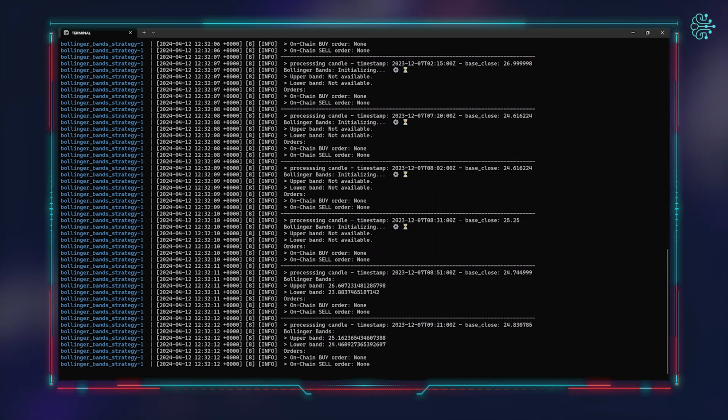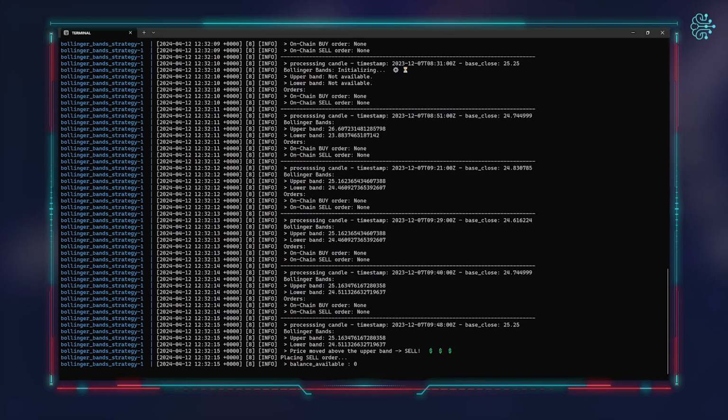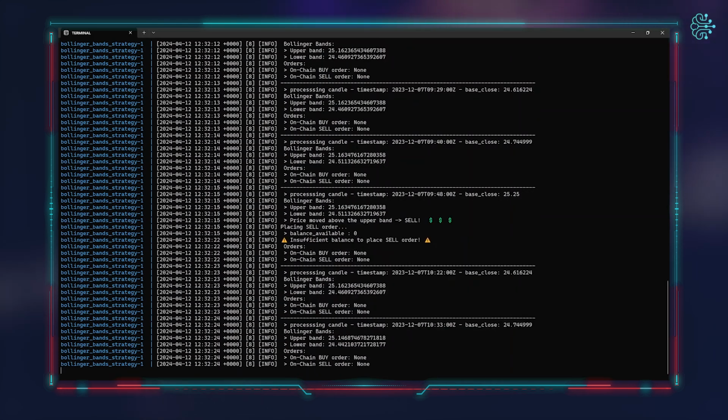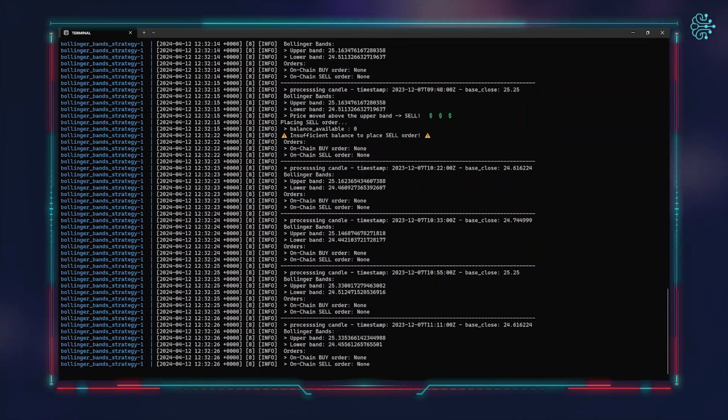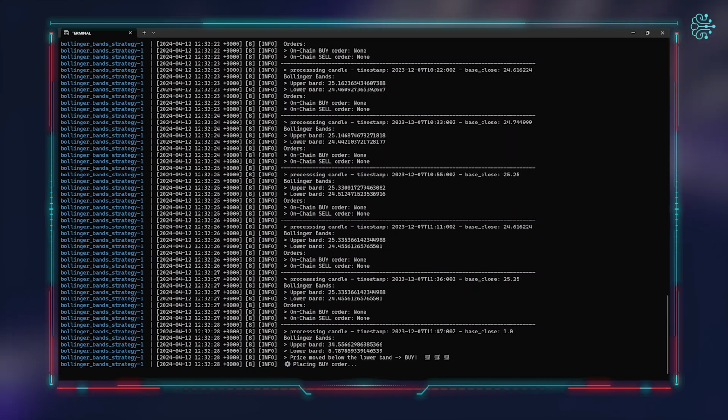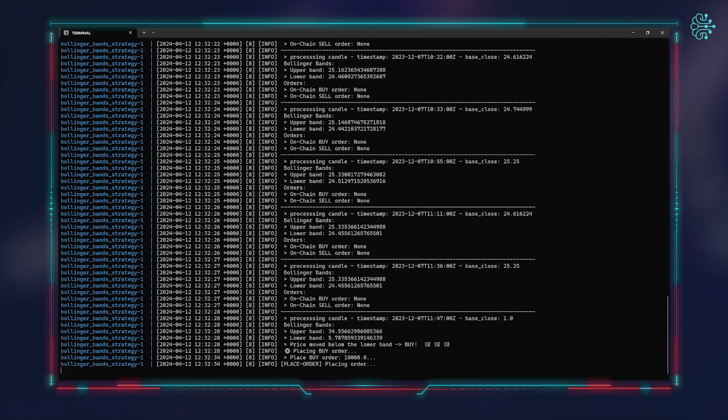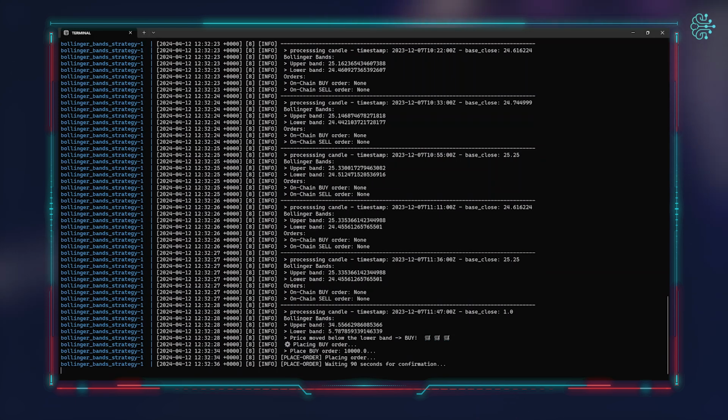And as you can see, now the backend is up and running, and the strategy is already processing the candlestick data. It's working on historical data to make it more interesting, to have more action during the live demo. And as you can see, it has already noticed that one of the Bollinger Bands has been crossed, so it's time to place a sell order, but it didn't have any gems, any T-gems to be sold on the market. But now the other Bollinger Band has been crossed, so it is placing a buy order. And since the bot is funded with TADA, it's able to actually place such a buy order.